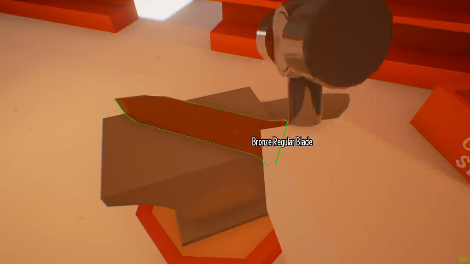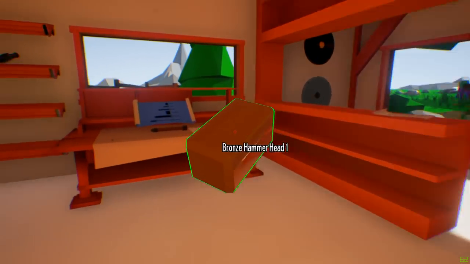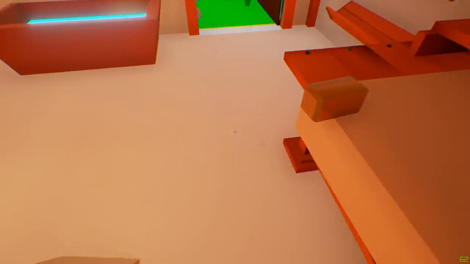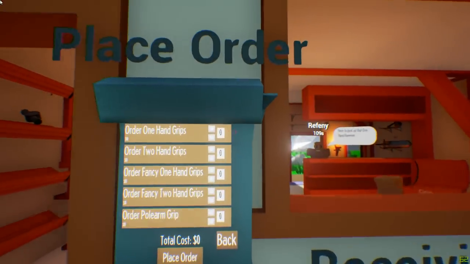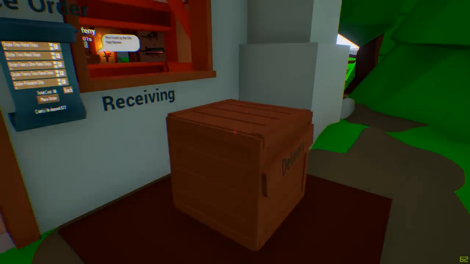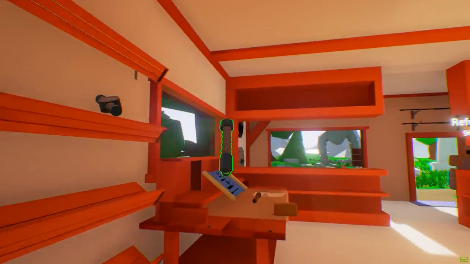Whoa. It changes. It's got a bronze hammerhead. Okay, and now, what is this? That's a two-handed grip. I need a new one-handed grip. Grip. Boink, go. And place order. Ow. One-handed grip.